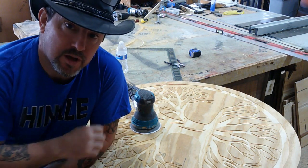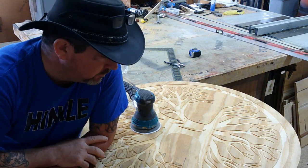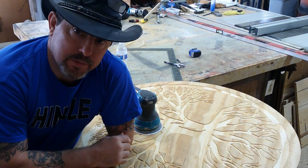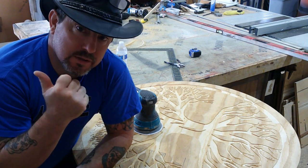As you can see, the cleanup on this thing is tremendous. I've been doing it with a knife, going around all of the shapes. I'm going to be hitting it with this sander, cleaning it up. The reason that the cleanup is so tremendous is because of the way I configured the program for the CNC.